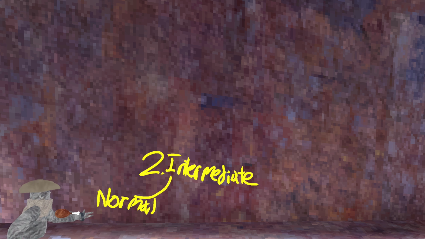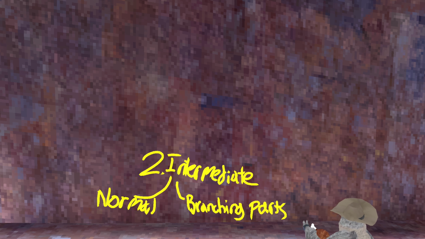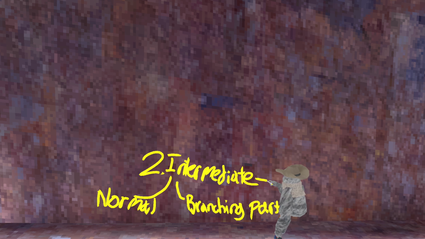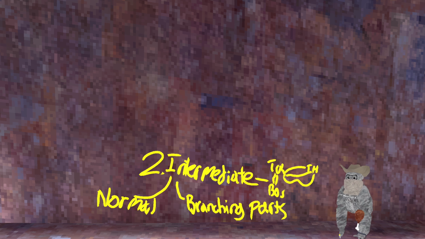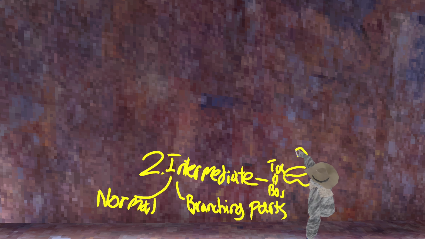Intermediate is just normal. These routes usually have branching parts. For example, we're going to use the stump one again. It is going to go from BOS to TOS. This is usually follow 1, or if you want, it can follow like 2. And then from top of stump to tree house, we'd have 3 different ways of getting there. Now, you would take 3 completely different ways to get back.